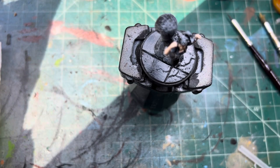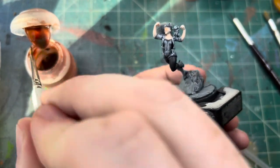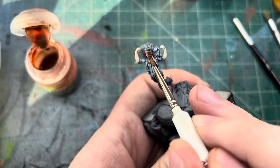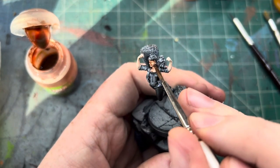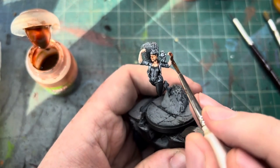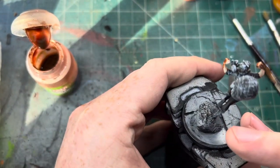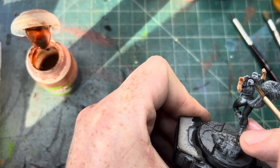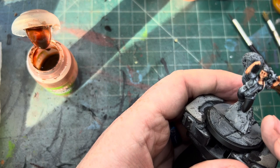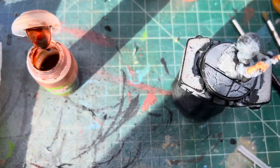Now we can get her skin with the Reikland Fleshshade. We're just going to do an all over wash on the skin. So we get the face. Don't worry if it looks too heavy, we're going to go over it with the original color later once it's dried. Okay.